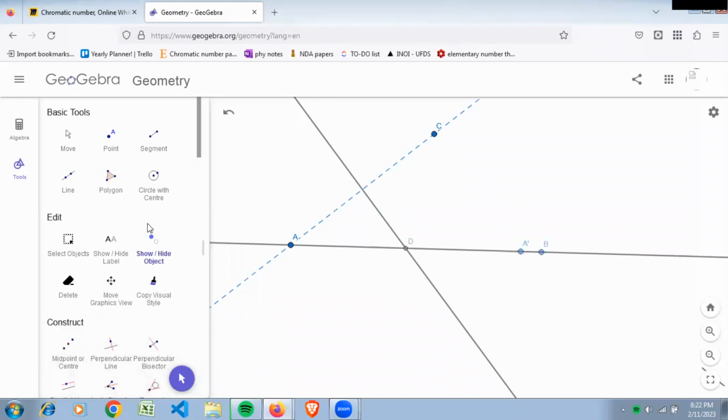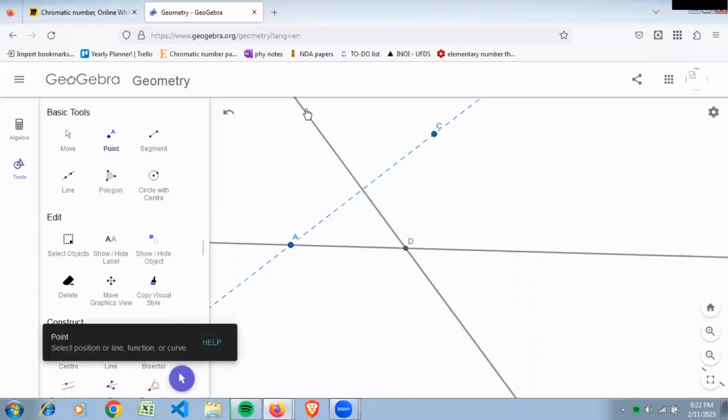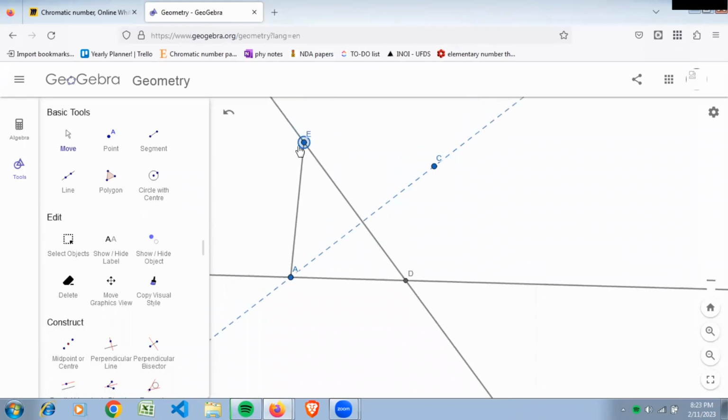Okay, so we have this perpendicular bisector, right? And this point D. So AC is perpendicular to this line. If we take any other point, let's say E, and suppose you have triangle AED. We know how to construct the perpendicular from A to DE, right? We just saw. So we have AD and DE also. We just want segment AE. So we want to pick our point E such that we can construct segment AE.